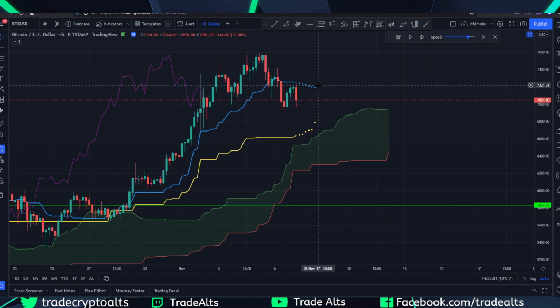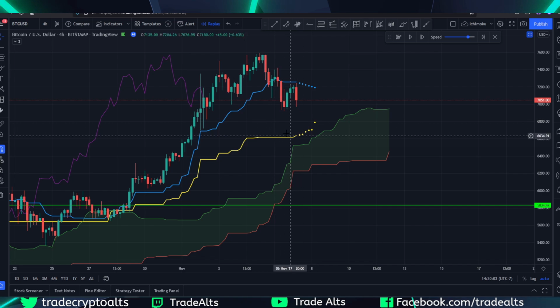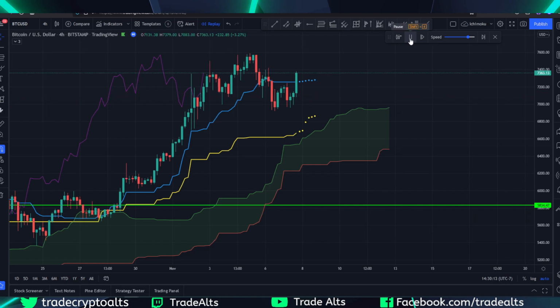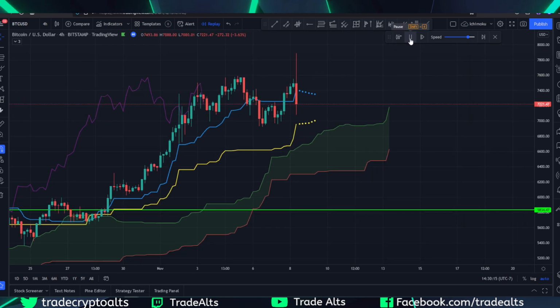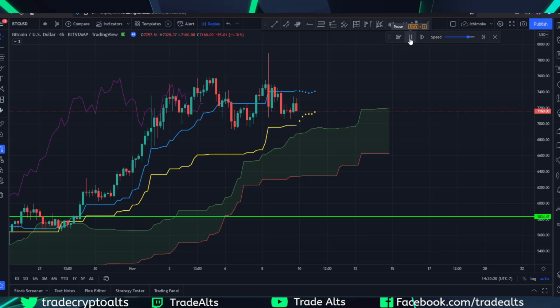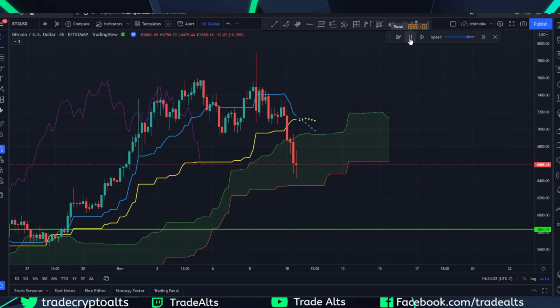Now here, another example though of a C-clamp. You have a huge space in between your Tenkan and your Kijun. Now obviously your Kijun looks like it's going to start angling to the upside, which is good. But you do have that potential there. Well, that's a big candle. Now, it looks like we're getting close to a likely exit.